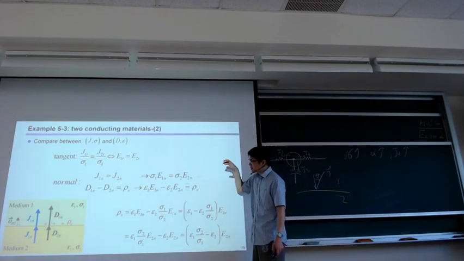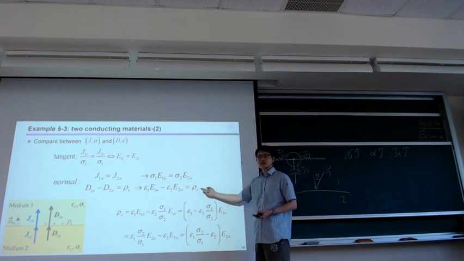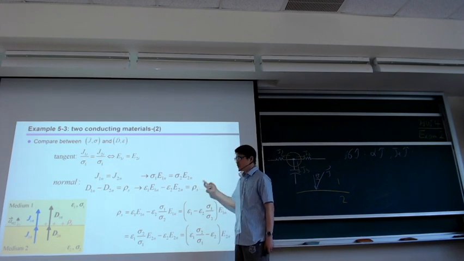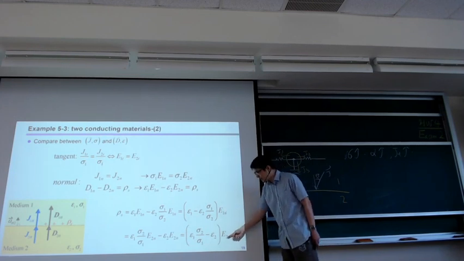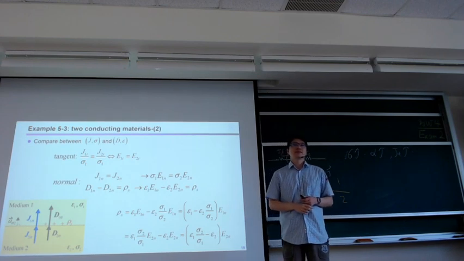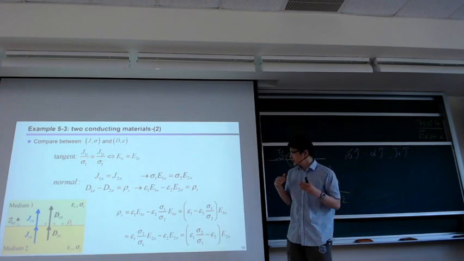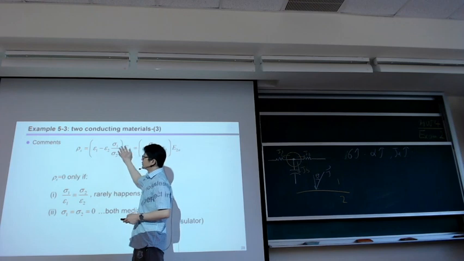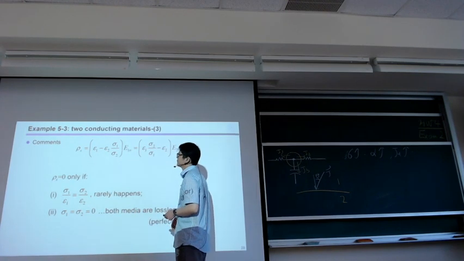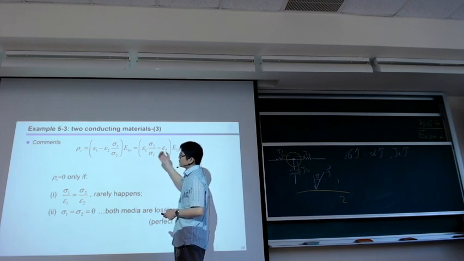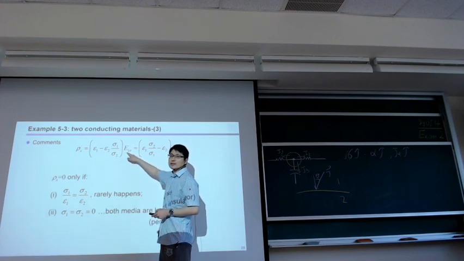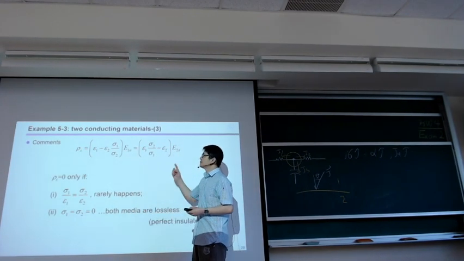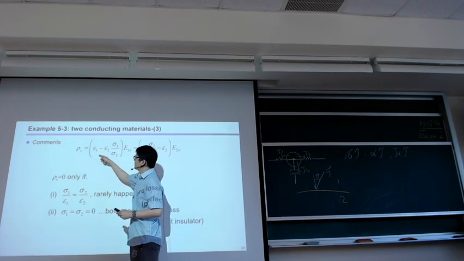So basically, I want to know how to quantify the surface charge density at the interface, right? I can formulate rho s in two ways, represented by E1 normal or E2 normal, it doesn't matter. What I do care about is looking at this result. I reformulated this rho s for you. So across the interface, you always have the normal E field intensity, right? Either you describe rho s in the form of E1n or E2n, it does not matter, but look at this term within the parentheses.